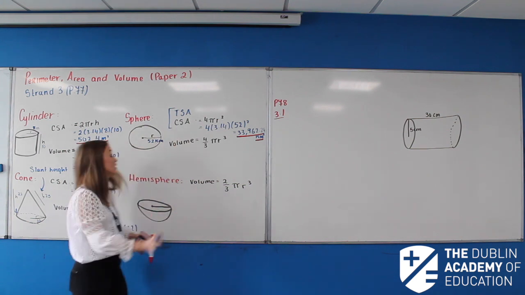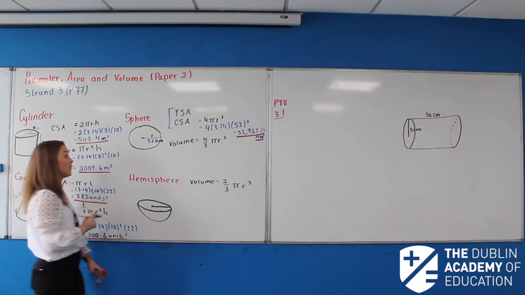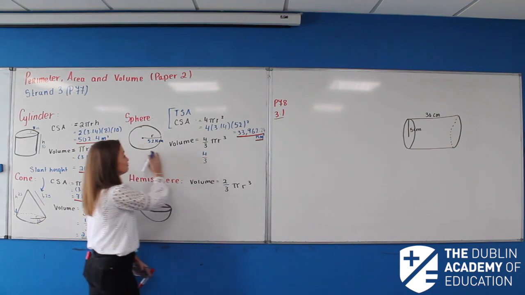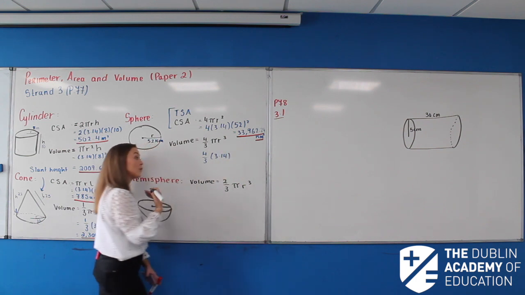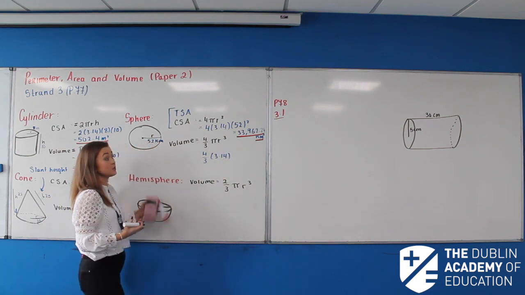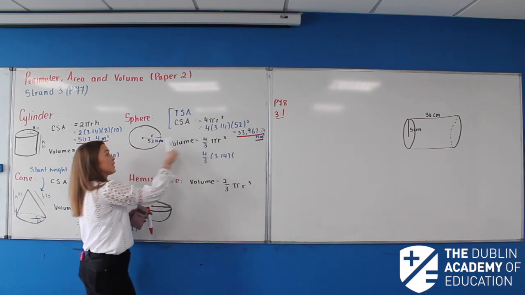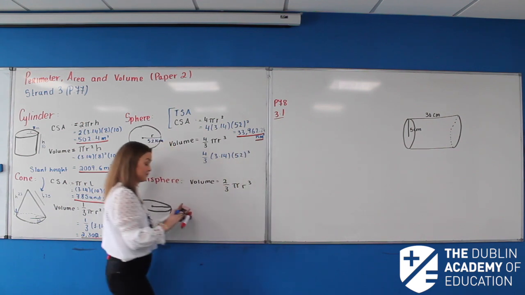It's the only one, unlike over here, that I don't need to add on one circle here and the area of 2 circles for my cylinder. Volume here, we're going to have 4 over 3 times pi, which is 3.14. Remember, brackets mean multiply, or I could use my multiplication signs, which is what I've actually been doing on my calculator, times the radius is 52 cubed, okay?